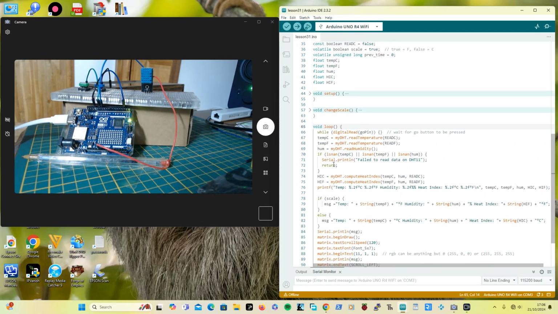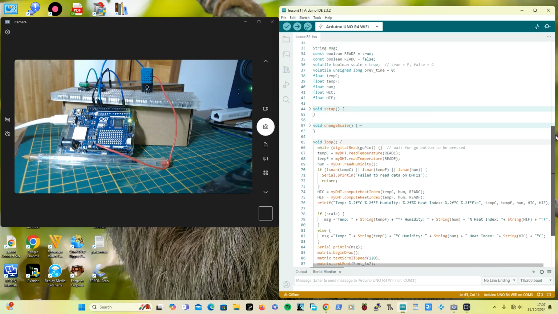I'm reading the temperature in centigrade now and the temperature in Fahrenheit. Now I think it's a bit lame that you put true or false in there, because who can remember whether it's true or false for centigrade or Fahrenheit? So I've created a couple of Boolean things, read F and read C. So instead of putting true in there and false in there, I've just put in read F, which is true, and read C, which is false. So it makes it a lot more readable.